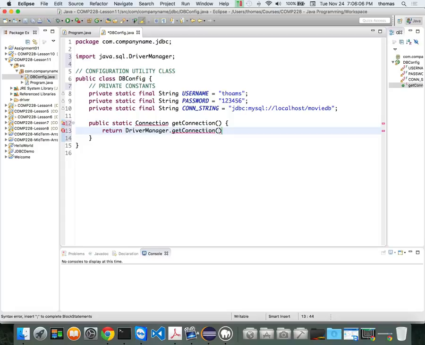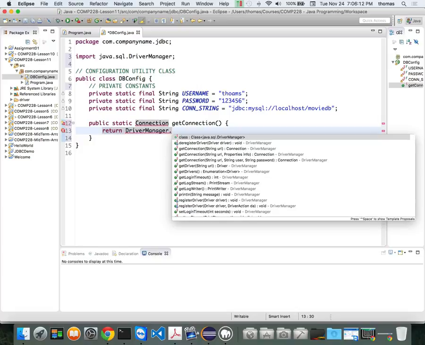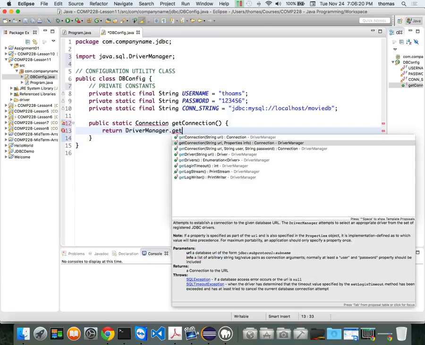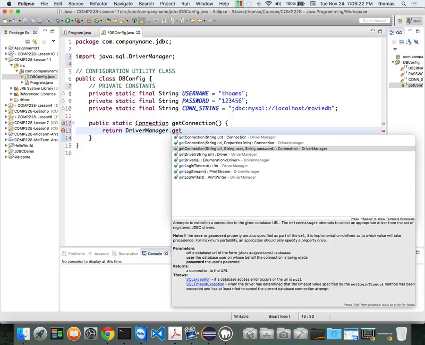right? And one of them is if I go to my driver manager. Notice how I added in my SQL driver manager for a second, right? So I go getConnection. Look at the getConnection options there are. There's this one, the first one, just a string. There's one that has string and properties, and the third one is what I want: a URL, a username and a password, right? So I'm going to choose that one.